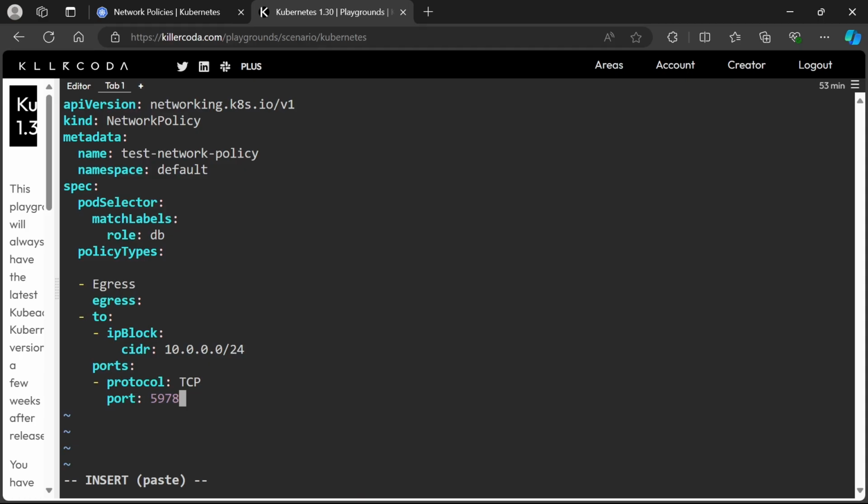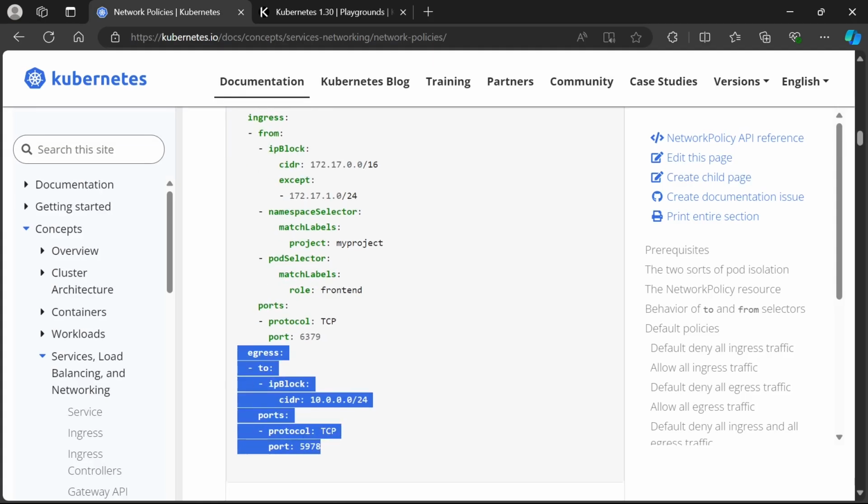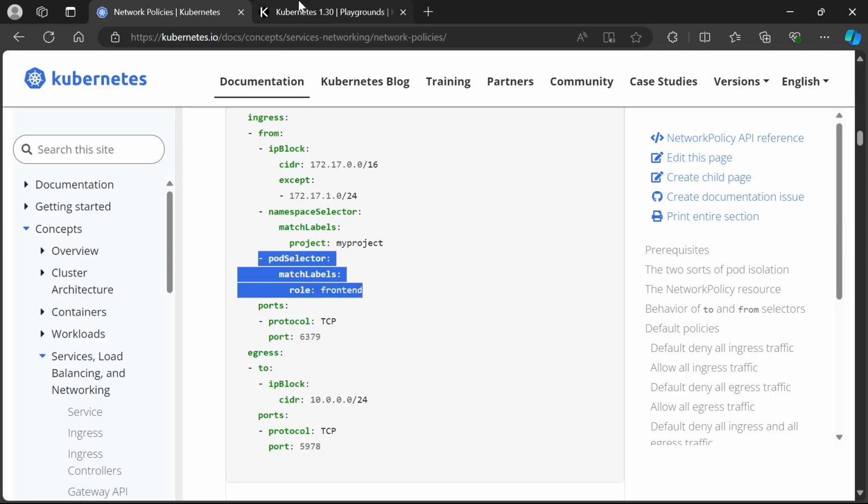Indentations are very important, so you have to be careful while copy-pasting. We don't need the IP block and port. Just copy the pod selector.